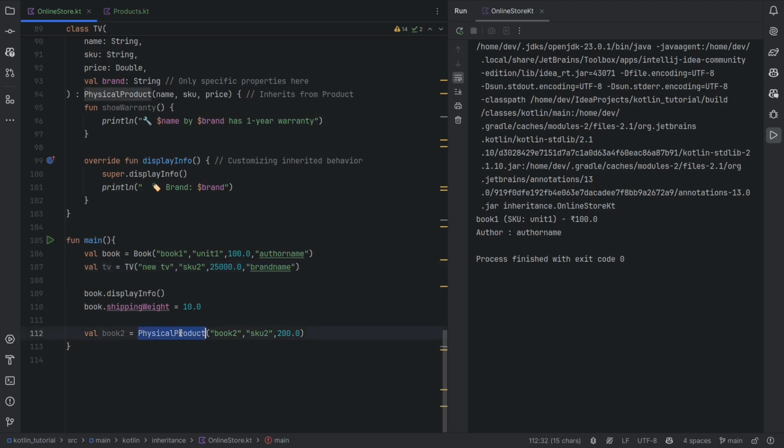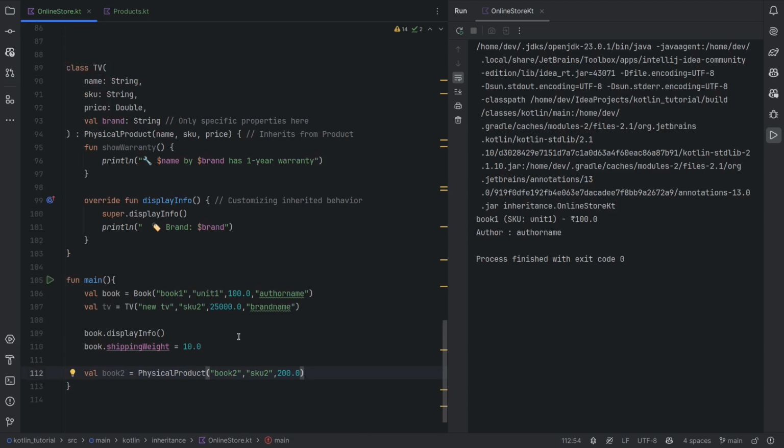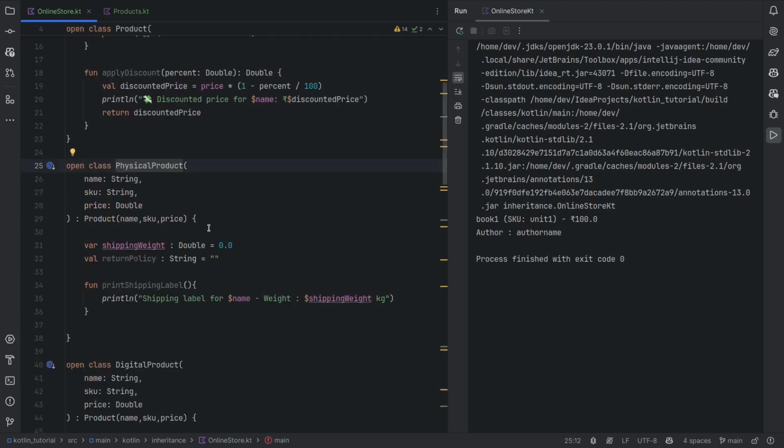So why would I sell something called a PhysicalProduct? I just need this class PhysicalProduct to distinguish between physical and digital products in my online store. So I don't want my application to create objects of PhysicalProduct.